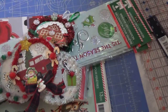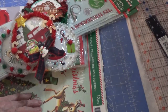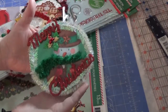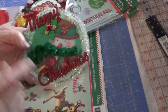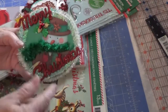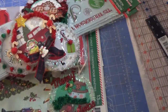Now these ones are using the clear window clings — they fit the whole entire CD. Some of them I cut down, some I left the word on. This is a snowman one. There's some kitty hair on it — I had the kitty out here. The Merry Christmas was one word; I cut it apart so it would fit on here. Again, just using things from my stash, trying to use up.